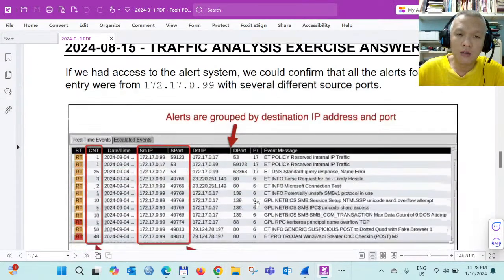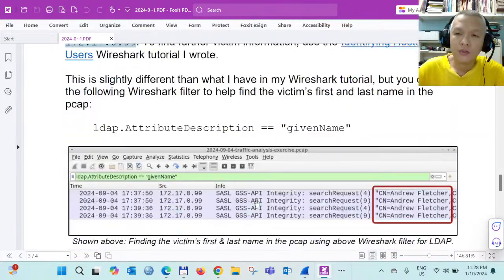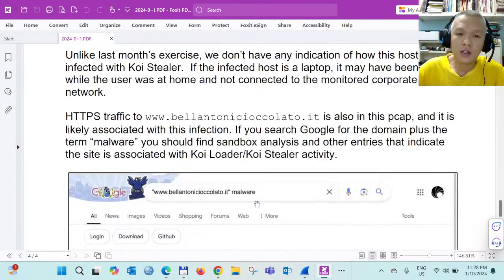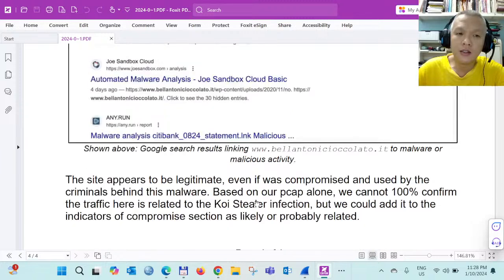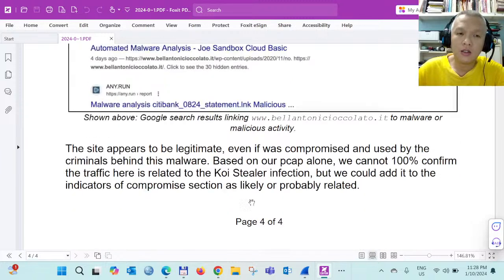At the end of this analysis, the researcher mentioned that based on the PCAP alone they cannot say it is related to the coin stealer, but it shows some suspicious, fishy things.